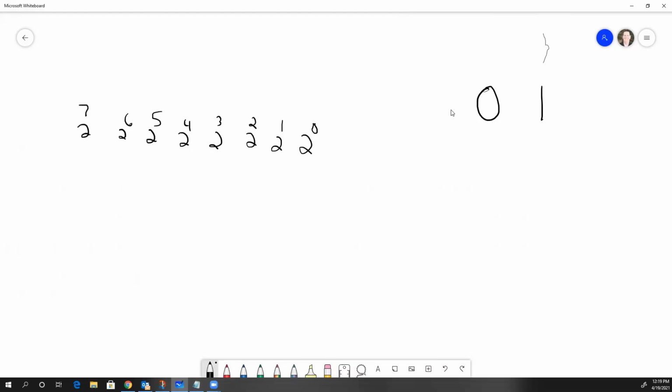And you'll learn that each one of these positions has a value of 1, 2, 4, 8, 16, 32, 64, and then way out here it's 128. So if we do a binary number that is 1, 0, 0, 0, 0, 0, 0, 0, you've got 8 numbers here.